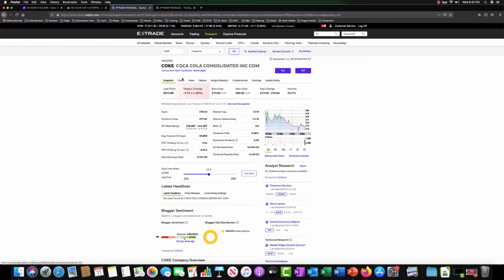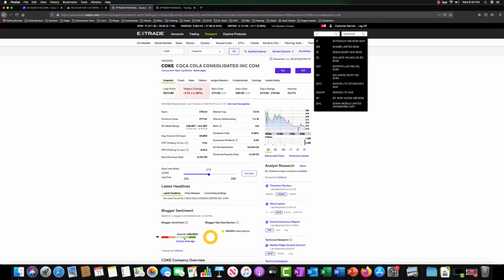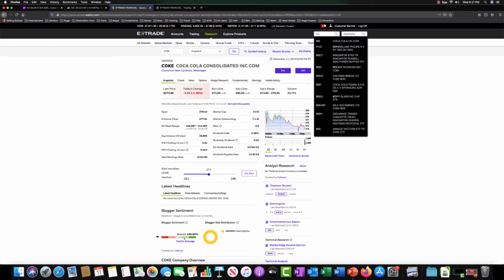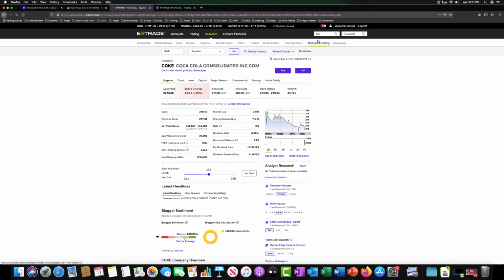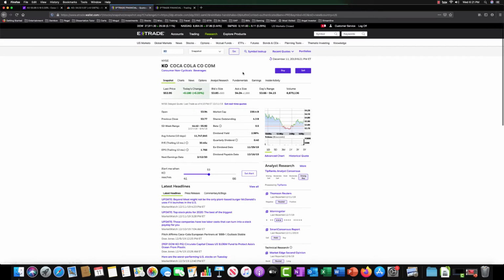If you notice, this isn't the same price. That's $273.86. Remember I said there are several Coca-Cola companies. This is Consolidated Inc. If you type in the ticker symbol that we found, or if you don't know the ticker symbol, usually you can just start typing in the name and it will come up. In this case, we do, so I'm just going to type KO and go to KO for Coca-Cola.